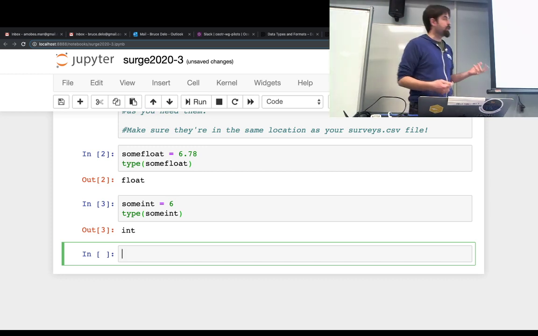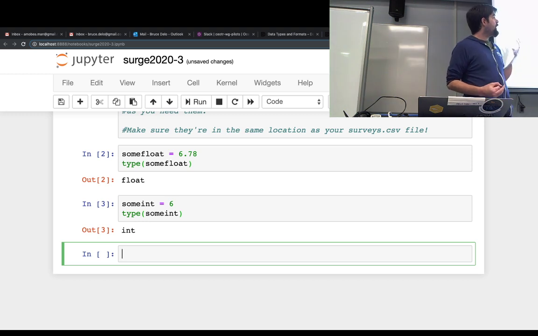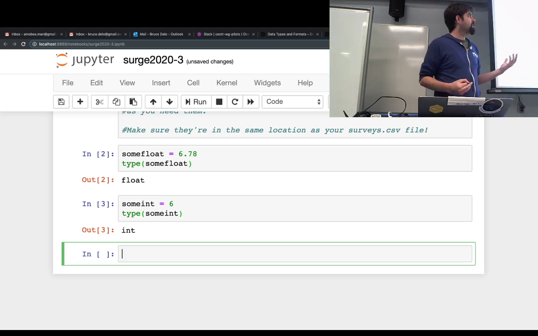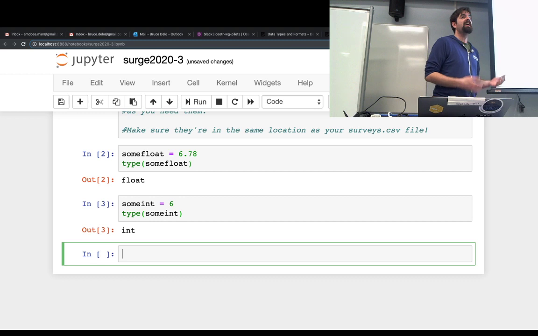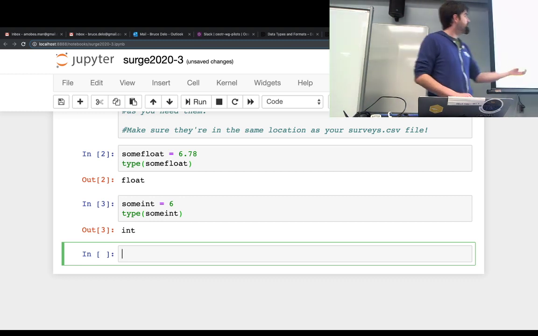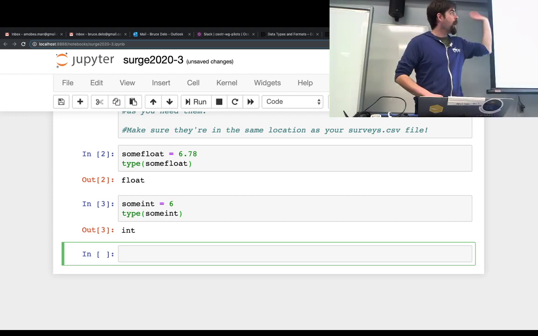An important thing to know about ints and floats is if you try to store a float as an int, if you change it at some point, if you have, for example, a column of floating point numbers that you change to a column of integer numbers, everything after the decimal point will get lopped off.